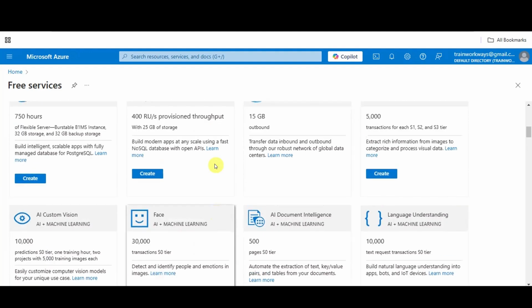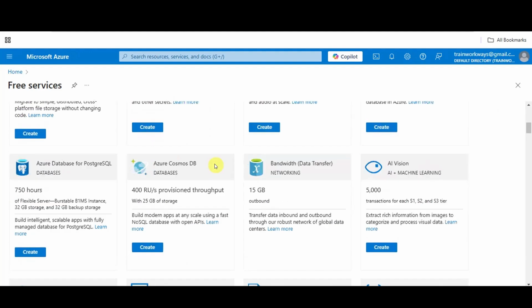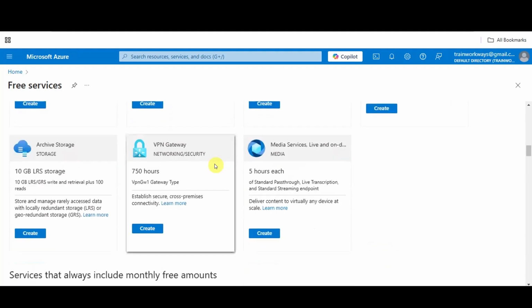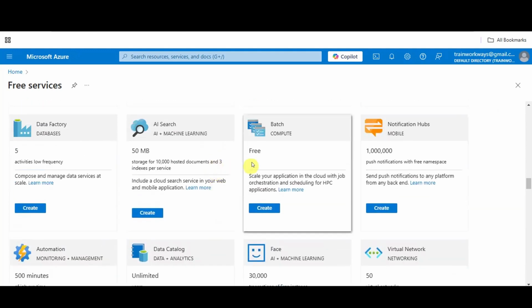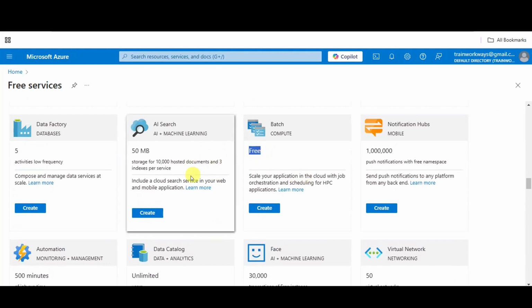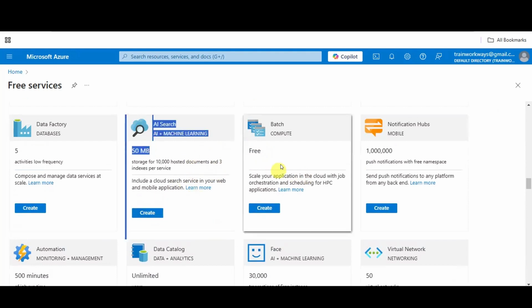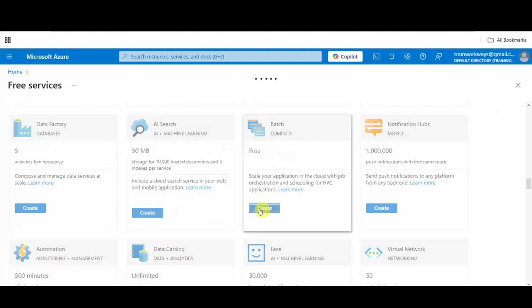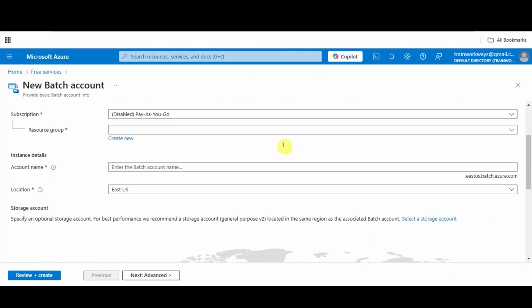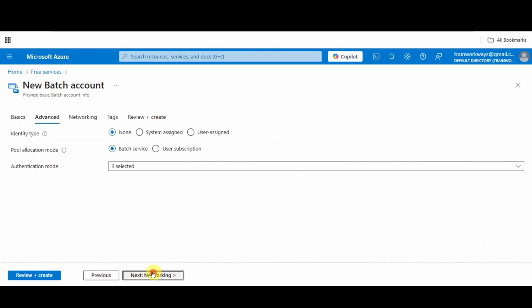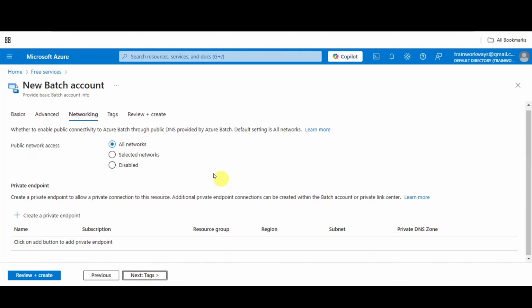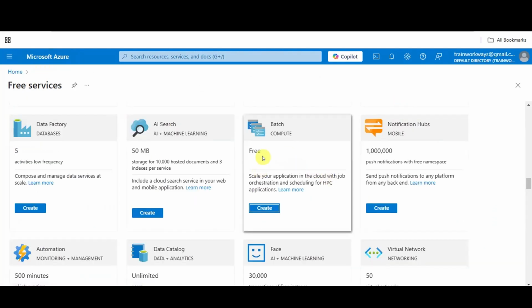The free services you can see while creating, a few of them you can see with a free label. In the naming convention they will mention this is free, you can create it. Likewise, if this is not free you have to pay and utilize it. For example, if I click on batch plus compute, which is a compute service, it will be automatically added to your account without asking any details. You can create it directly by going to the next step, networking, adding like this, and finally create. The services which are not displayed as free, you have to use as pay as you go service.